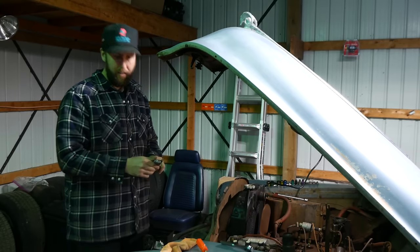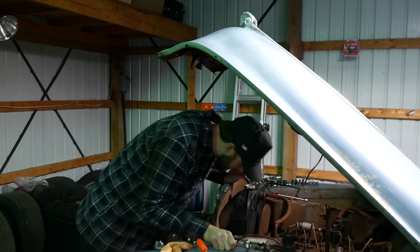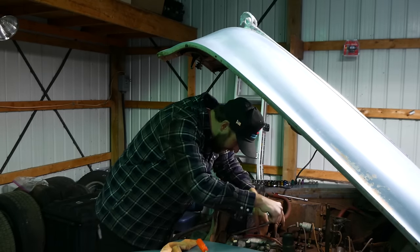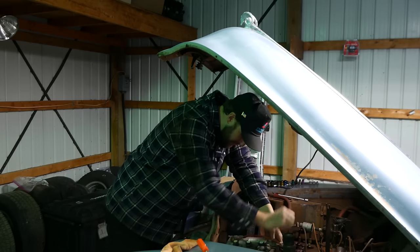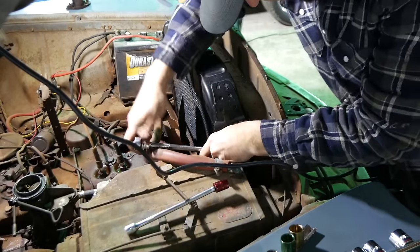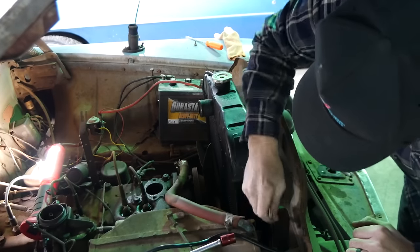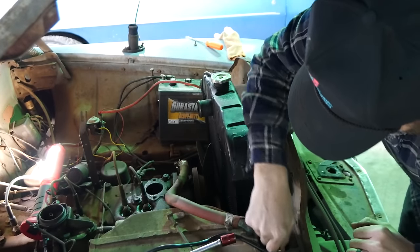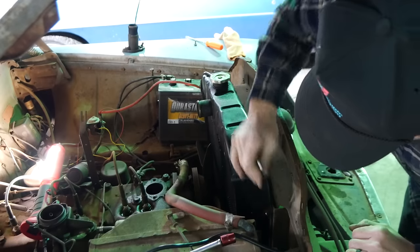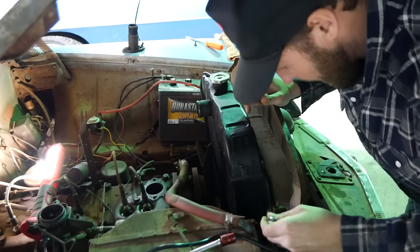Whoever went ahead and engineered on this last time did a pretty decent job - they just didn't put everything back in as far as fasteners and bolts go. Makes it easy on the next guy. Three-eighths maybe? Give her a whirl. My plan here is to be as lazy as possible and not even take off the lower radiator hose. We're going to try to ease her up around the old fan blade here and just snip around beside it and hopefully not have to deal with trying to fit my ogre arms down in there and get that hose clamp off. These look like the original clamps - got a standard flathead screw on it, and yeah, that's just not going to happen.